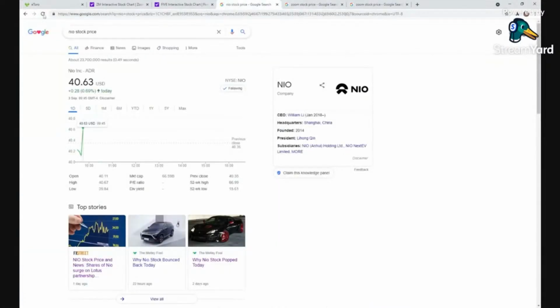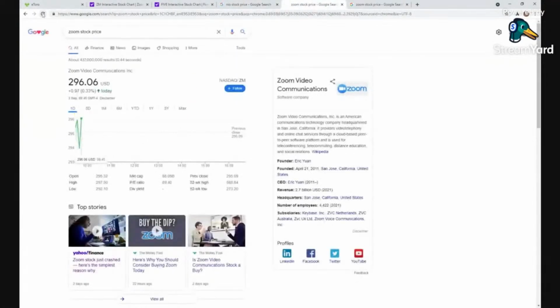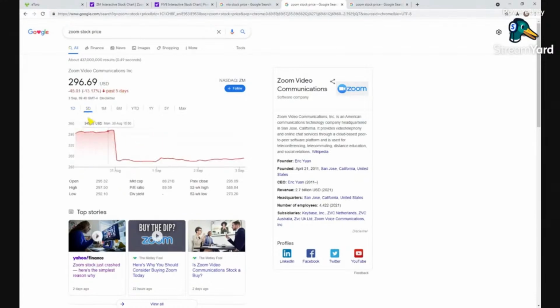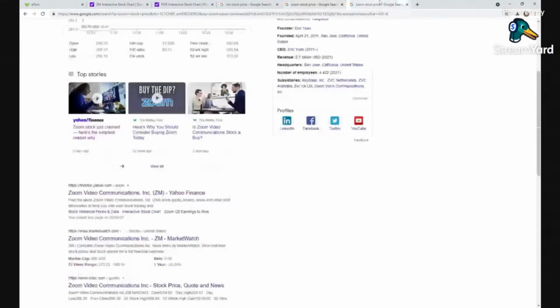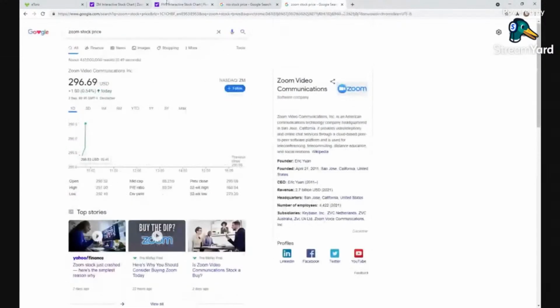Okay, so let's see what Neo does. Neo is going to the moon there. So great news that it is partnership up with Lotus, and you can see here Zoom here is going high, guys. There's a lot more for it to rise there. Okay, so we're looking good.